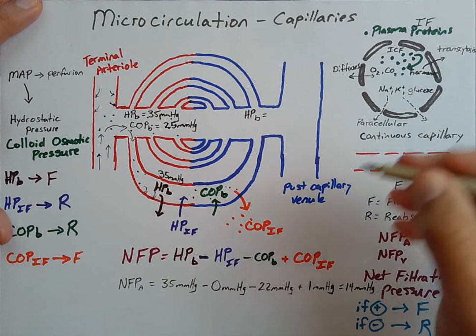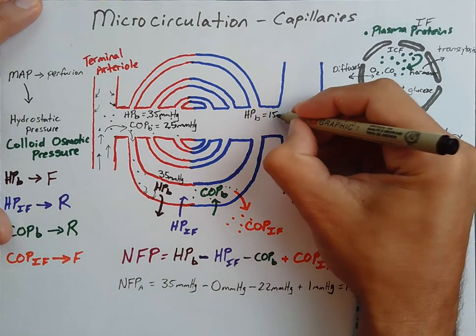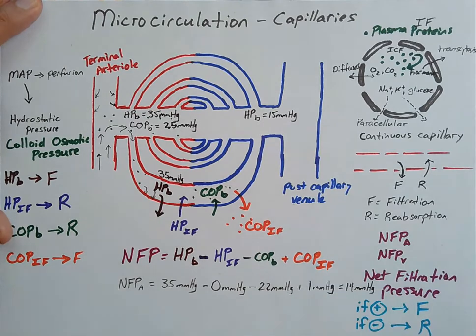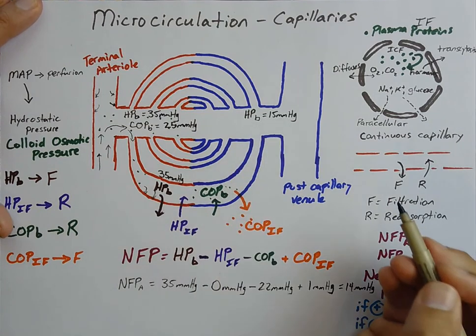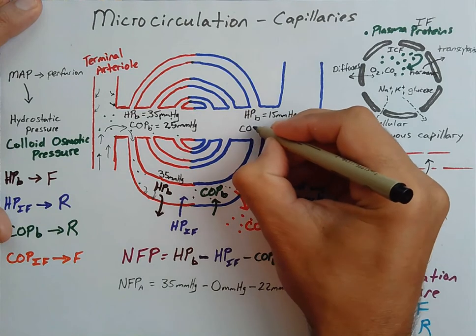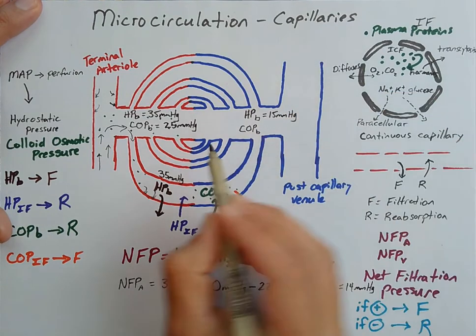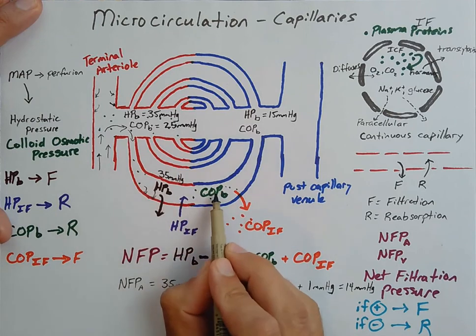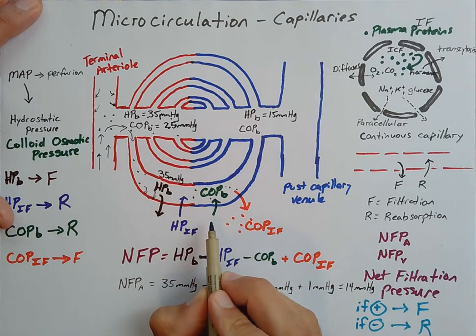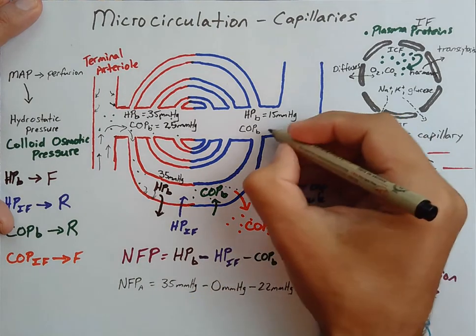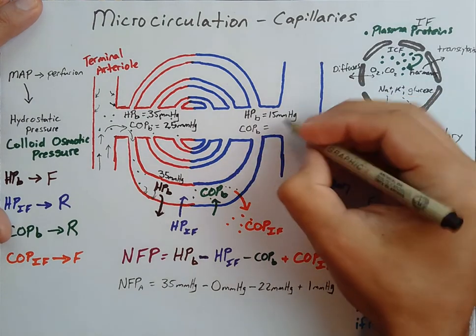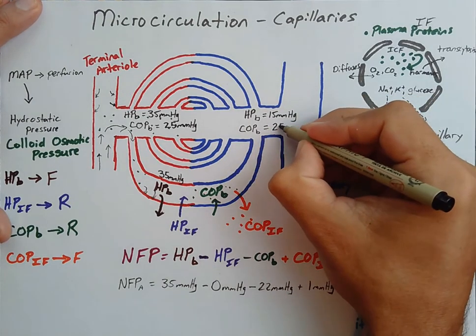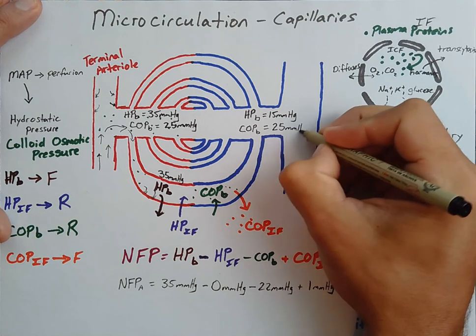It tends to be on average more like 16 millimeters of mercury. But again, your professor is going to change this value on you anyway, so you might as well learn it in multiple different ways. So the hydrostatic pressure in the blood is going to be approximately 15 millimeters of mercury. But what do we know about colloid osmotic pressure in the blood? Should we be losing proteins from the blood to the tissues? The answer is no. No, heck no, right? So what do we know the colloid osmotic pressure in the blood on the venule side of things should be? It shouldn't have changed. There should be no difference going on over here.